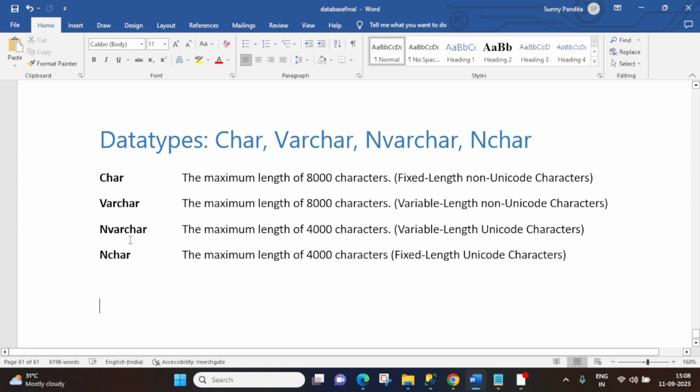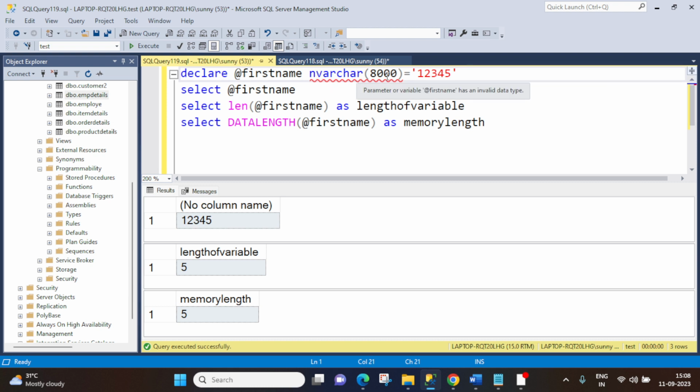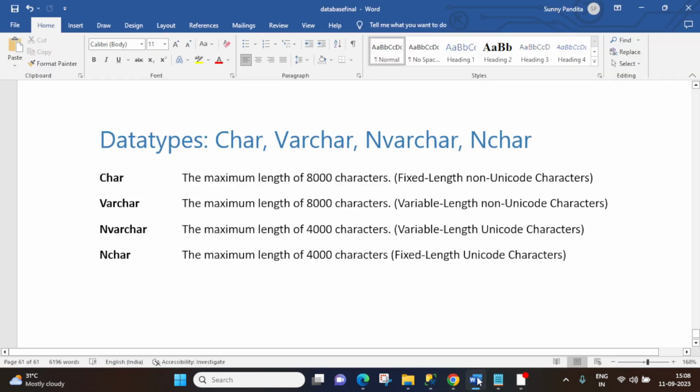Now coming to the next data type, which is nvarchar. The maximum length here is 4000 characters, and it is also a variable length. Now you have understood what variable length is. In variable length, it will not take all the memory. Now let's make it nvarchar. For nvarchar also it is the same, but here it's not 8000 because the maximum length is 4000 characters.